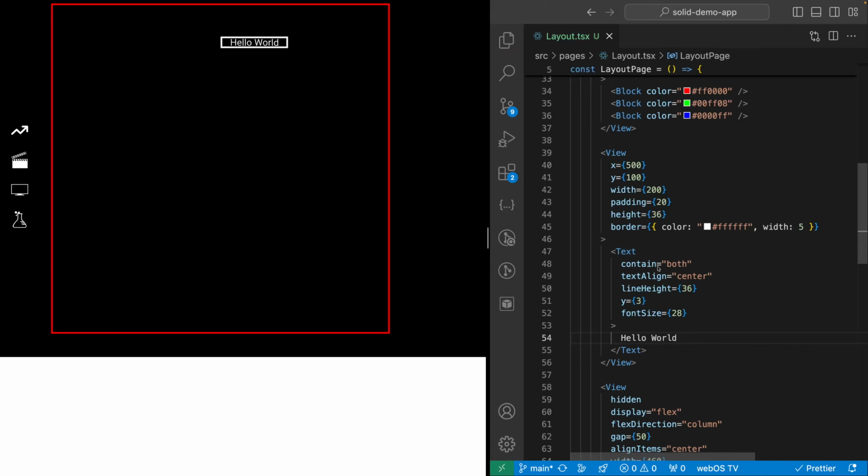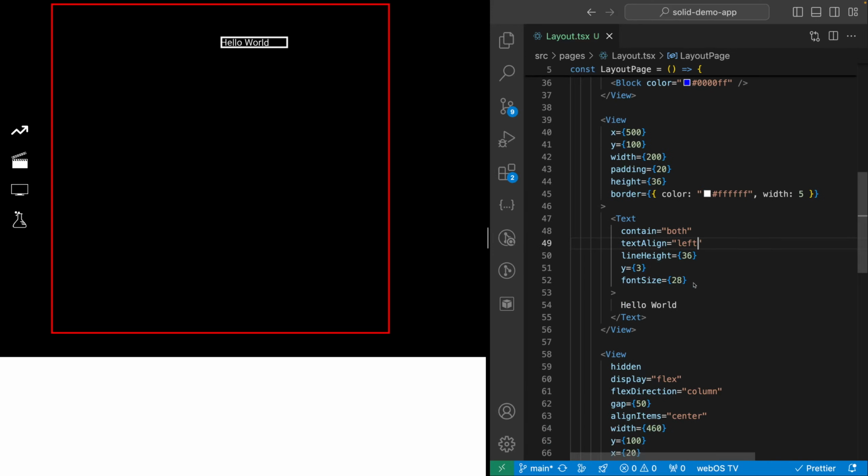I think that's one way of doing centering of text. You can also text align right if you want. Text align left is the default, so you don't have to specify that. But this is one way to control text with the contain mode. But a lot of times, if you do need to space things out, just throw it inside of a flex container, and then the flex will automatically handle it. You can add padding to it, you can move things around, you can set margins on the text to control other things.